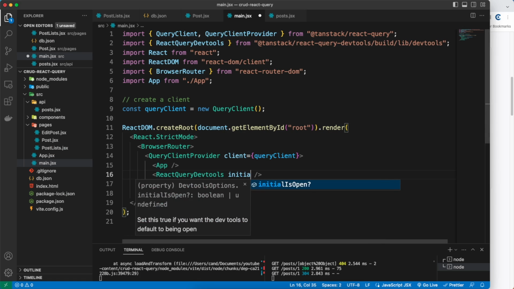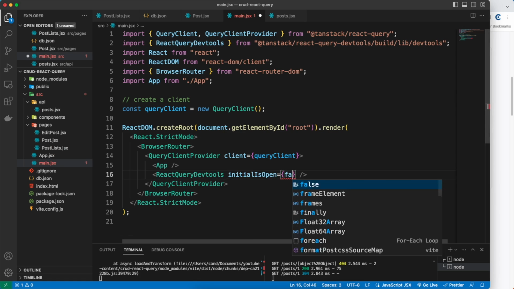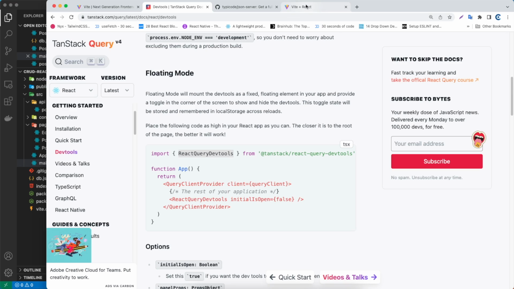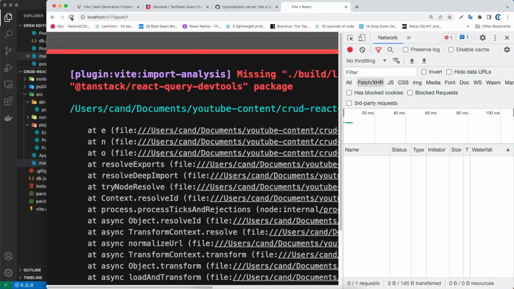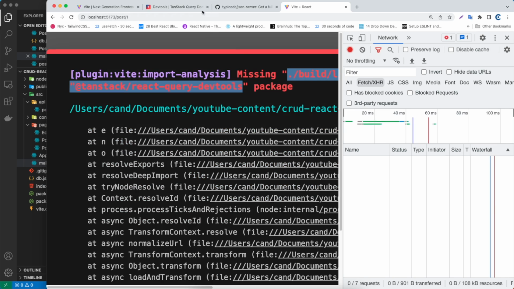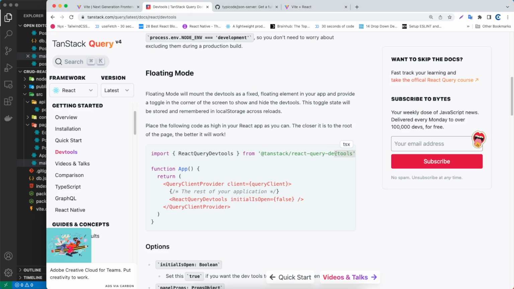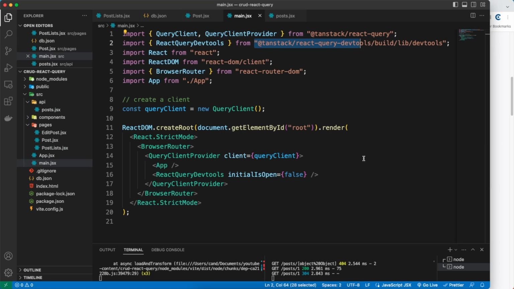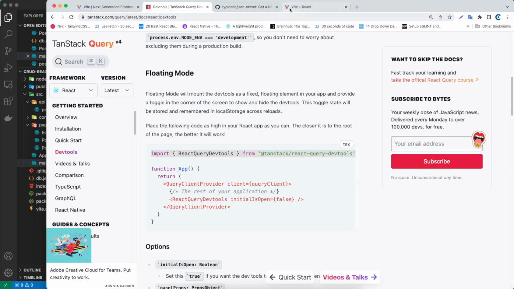Let's go back here and refresh. Something is wrong. This error is because we imported that wrongly. Let's go back to the documentation, and let's just copy this import and put it right here. So let's override this import here. Okay, so now it should work.